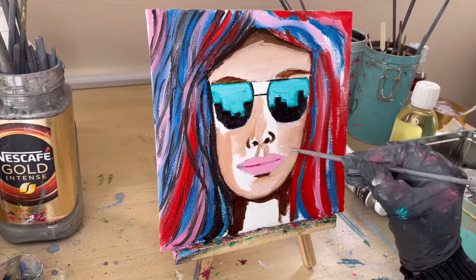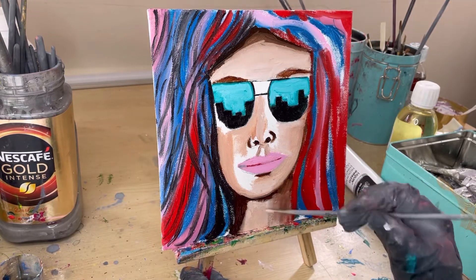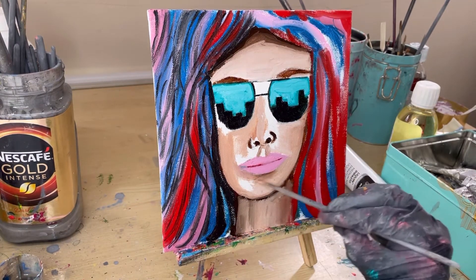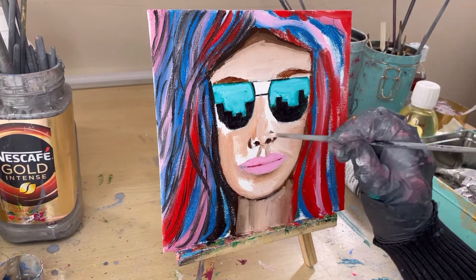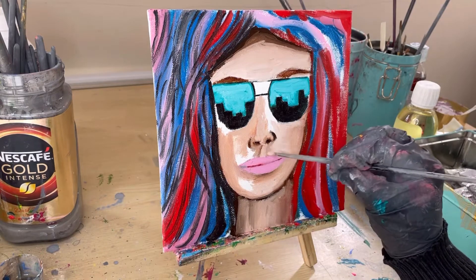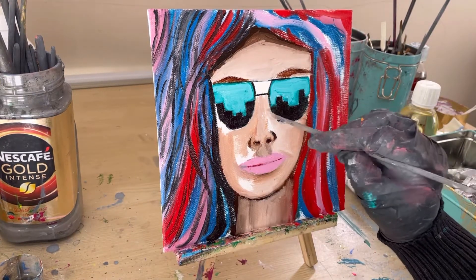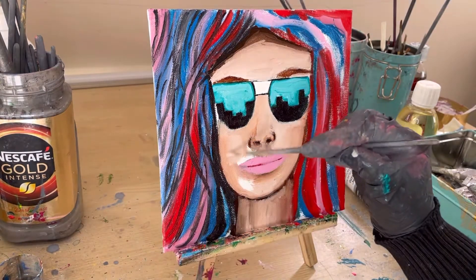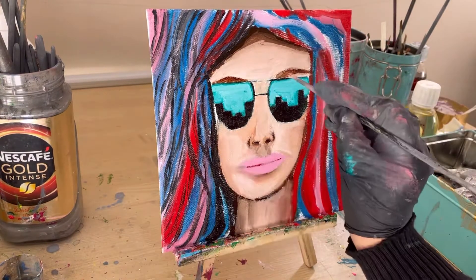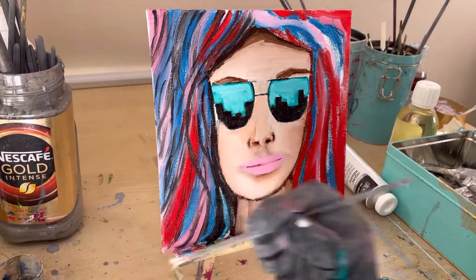Carrying on painting the chin, the nose, and the neck — let's not forget the neck, it's being a bit overlooked right now. This is my first time trying such a painting, and I wouldn't say I'm 100% happy with the end result, but it's only going to get better. I think I made her upper lip area quite dark, which doesn't go with the rest of the face, but hey, we all live and learn.